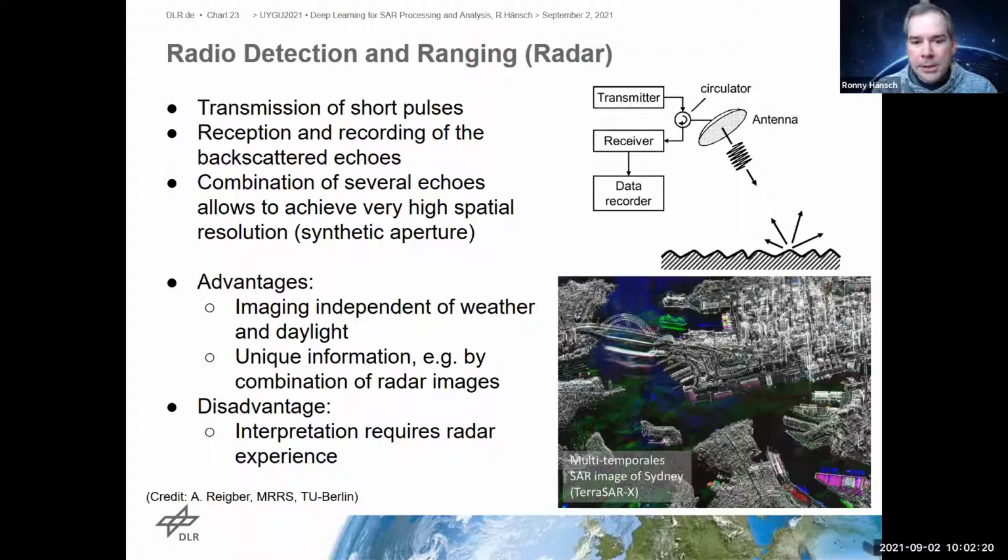The disadvantage is it's a little bit more complex. It's a little bit more complicated. The image formation is more complicated. It needs a lot of processing. And also the interpretation of what a SAR image really shows is a little bit harder to understand than for an optical image. Mostly because humans are not really trained to interpret that. And we are trained for optical images because our sensors, our eyes, are optical sensors.